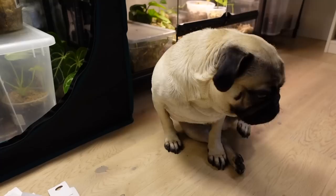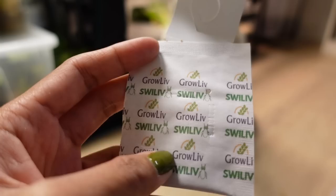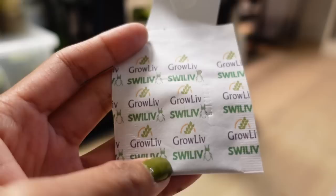And they also get whiteflies, which I've never had before, but... I know, babe, I'm almost done. So these guys will target your thrips at the larval stage. It's not going to eat adult thrips. Adult thrips are much bigger than these.